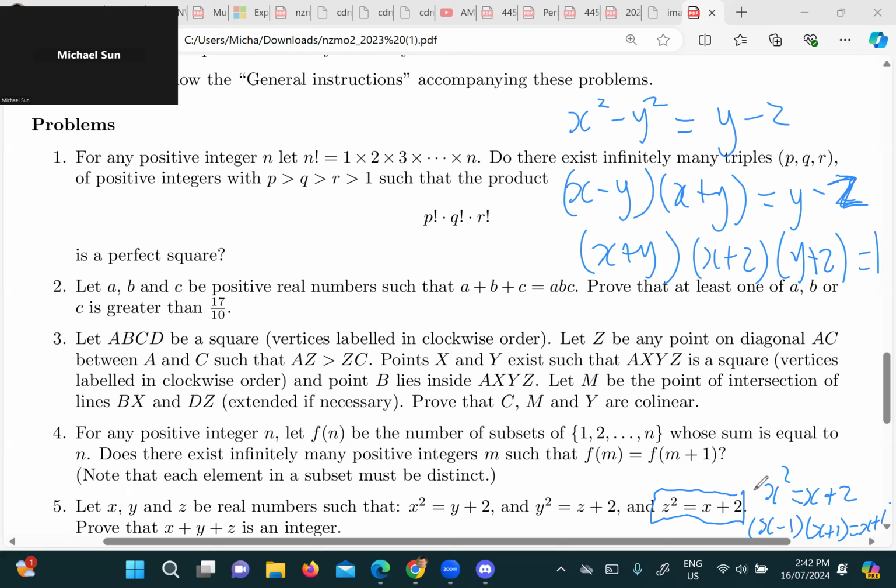You can subtract 1 from both sides. So then you get z squared minus 1 equals x plus 1. So if you do the same thing, and not worry about it, and see what happens if x equals minus 1 separately, you get x minus 1, y minus 1, z minus 1 equals 1, yeah? Does that make sense?